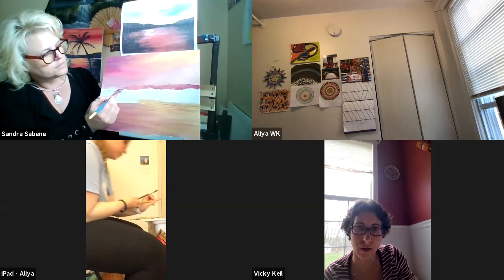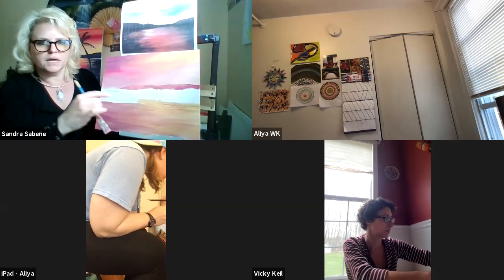Are we adding the darkest color as well or not yet? Nope, that's not till the foreground, these islands. So just your sky colors. Mine just happens to have some lavender and some pink. Okay. What, you mixed all those colors in there? In here? The sky? Yep, these are all the sky colors from up top, and the watercolor actually.